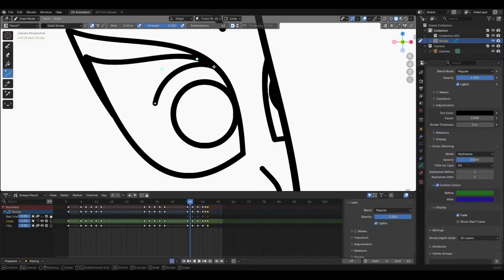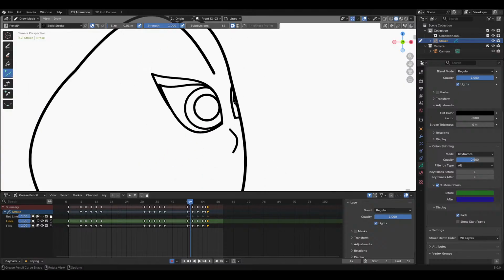And then this is just stupid, but it makes it look better than just doing a plain circle like that. Because I did draw it, but it makes it look original is what I'm trying to say.